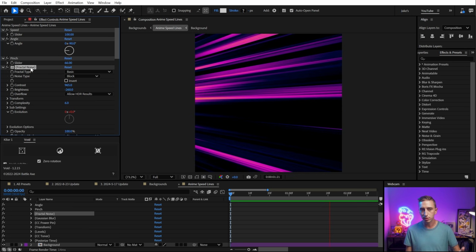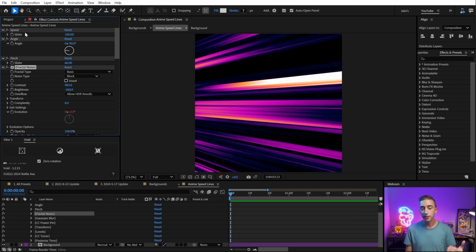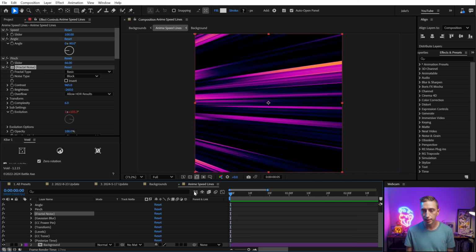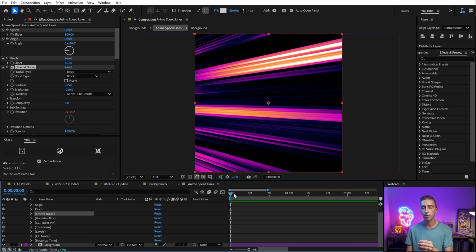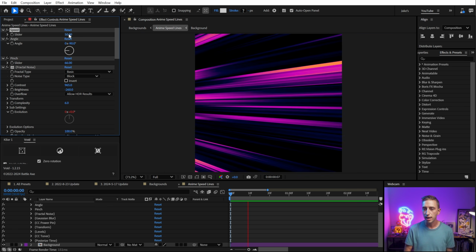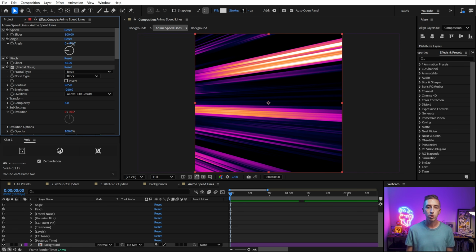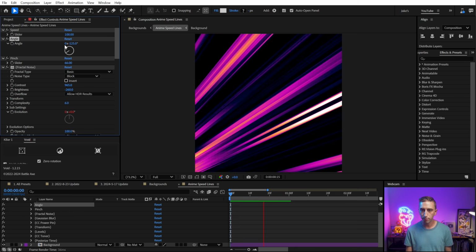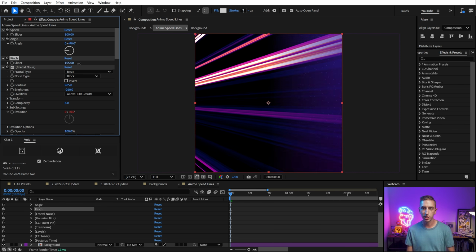And you'll see that it's based on fractal noise. Now, up at the top of most of these presets, there are expression controls that allow you to dial this in to look different than it does by default. So we have a speed slider. I can turn this down to 50, and now it's gonna animate more slowly. You can change the angle. It doesn't have to be from the left. There's a pinch to kind of change perspective.